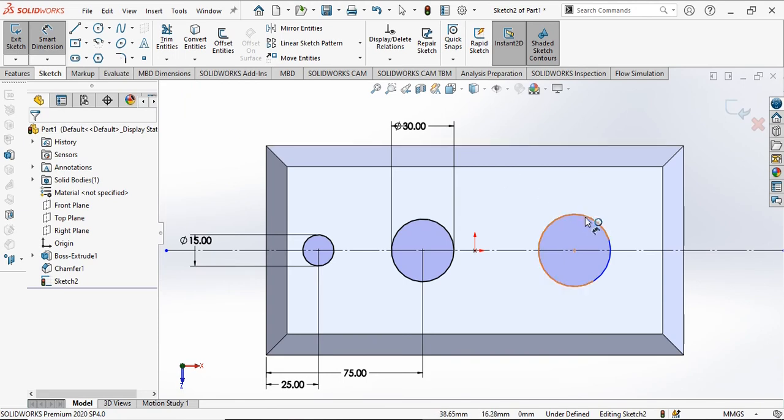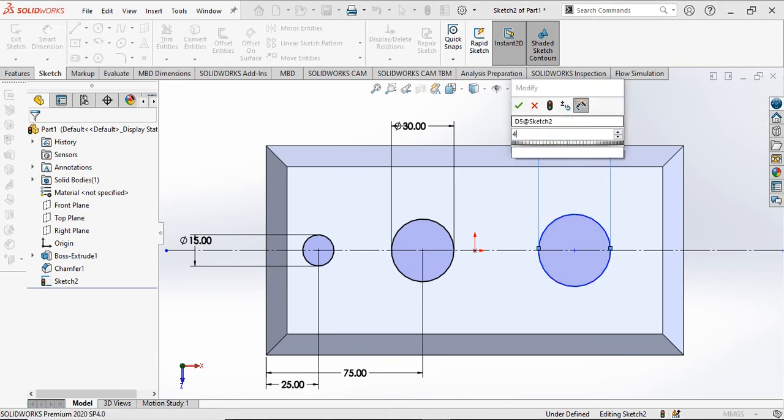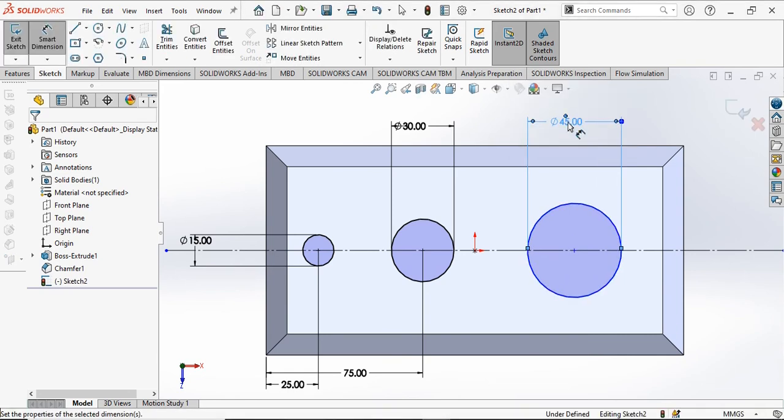Now give the diameter of 45. And the distance from this center point up to this side is 150.